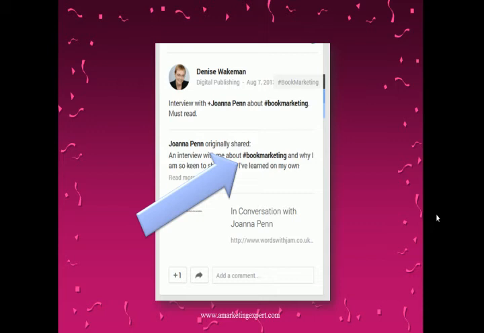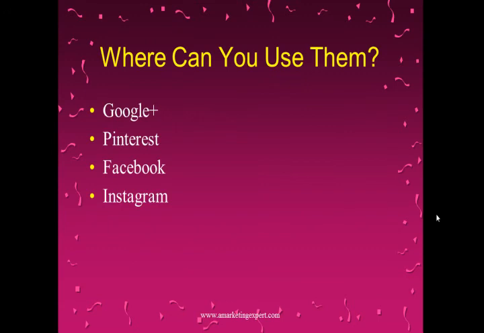So if you go onto Twitter, you can input the hashtag on Twitter and it'll show you all of the various versions of that hashtag, but also all of the trending conversations. So the same thing is true on any social media site. You click that and it automatically drops that down. Now, some people follow these conversations and this is why you want to use this. So in her case, she used book marketing. You know, there are hundreds of thousands of different versions of hashtags that you can use. You can use them anywhere.